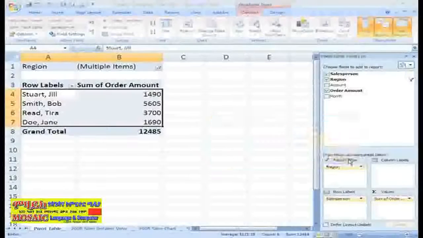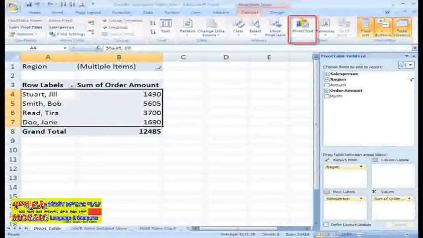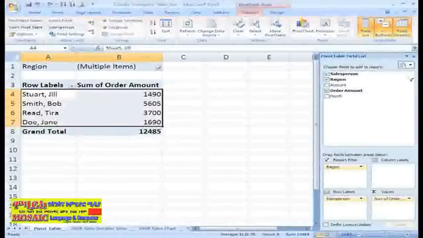I do want to spend a few minutes telling you about pivot charts. You can't really cover pivot tables without talking about pivot charts. Microsoft actually refers to these as pivot tables and pivot chart reports because they do go hand in hand. After you create a pivot table, you can create a pivot chart with very little extra effort. This allows you to display the information in your pivot report in a graphical way.